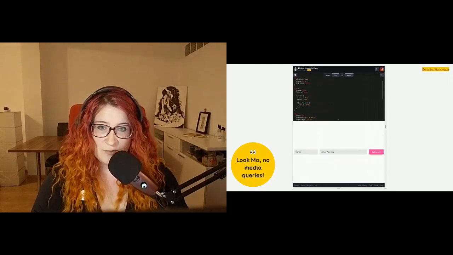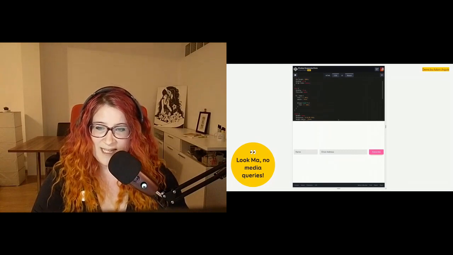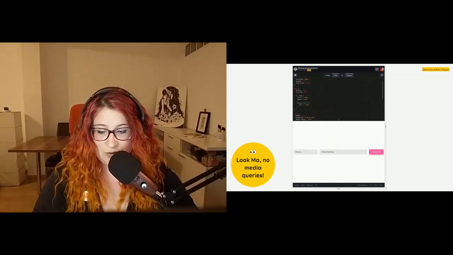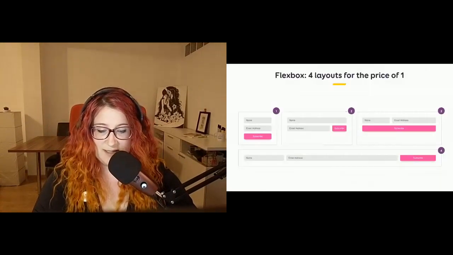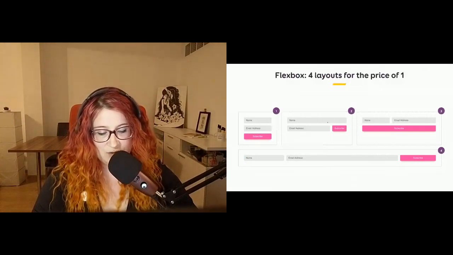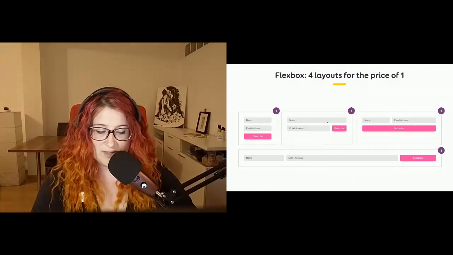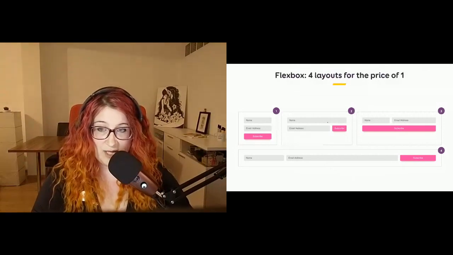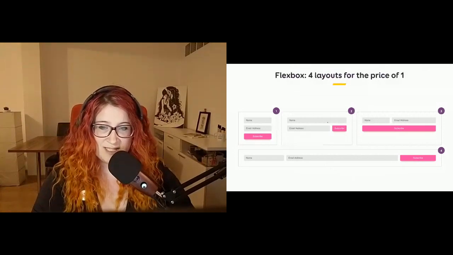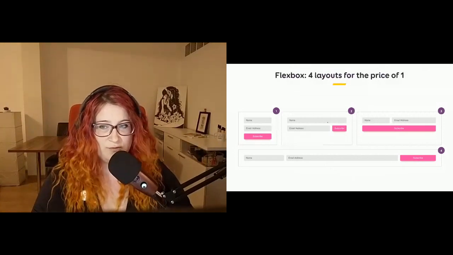So this demo is by Adam Argyle, and you see it's able to do a component that is adapting automatically here to the screen size because the component was full screen. It means that if I take this component and display it in a small container, it's going to look like that. In a medium container, it's going to look like that. Then in a big container, I trigger another layout, and in a super wide container, I trigger the 4th layout. And again, not a single media query. That's why it's working actually. It's just adapting to whatever environment it has.